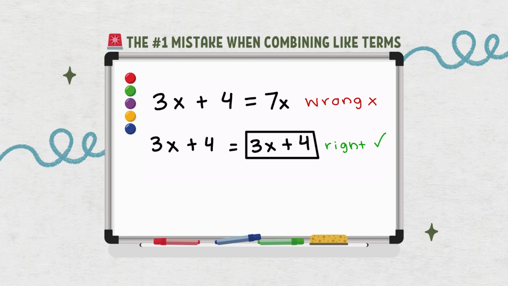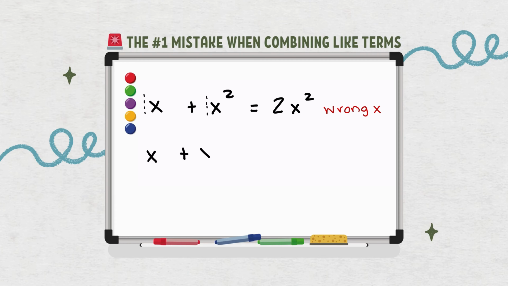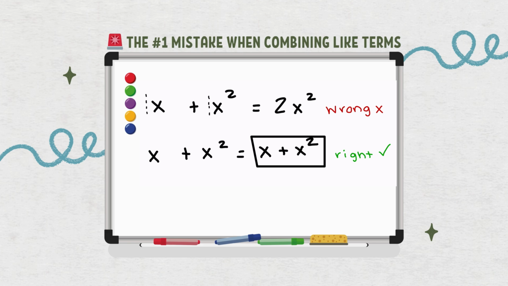Another example, x plus x squared. Some might say it is 2x squared. First, let's talk about where we're getting the coefficient 2 from. In front of every variable that doesn't have a number is an imaginary 1. So this person did 1 plus 1 is 2. However, they're still wrong, because x and x squared is kind of like your name being Will versus William. Two totally different names. So therefore, we cannot combine them. They have to stay separate.